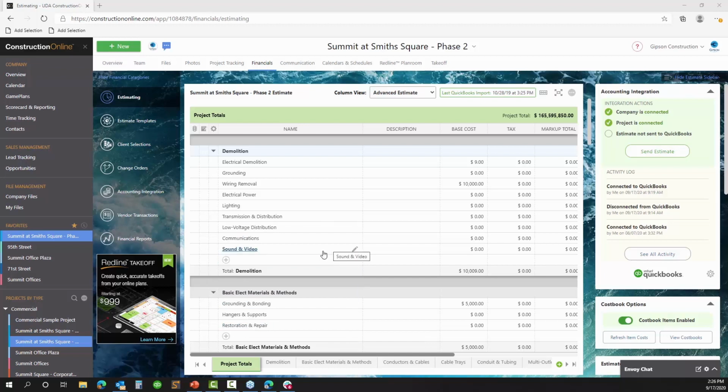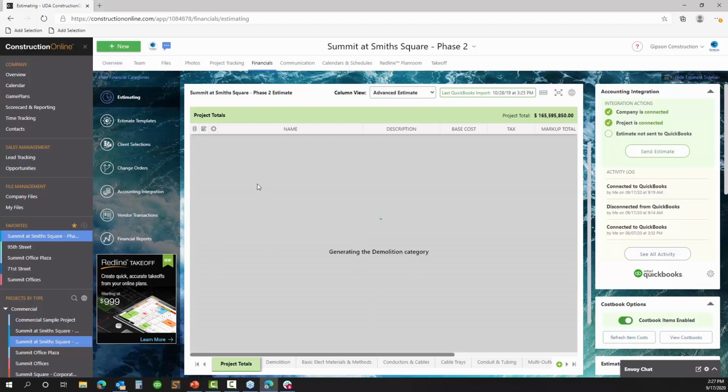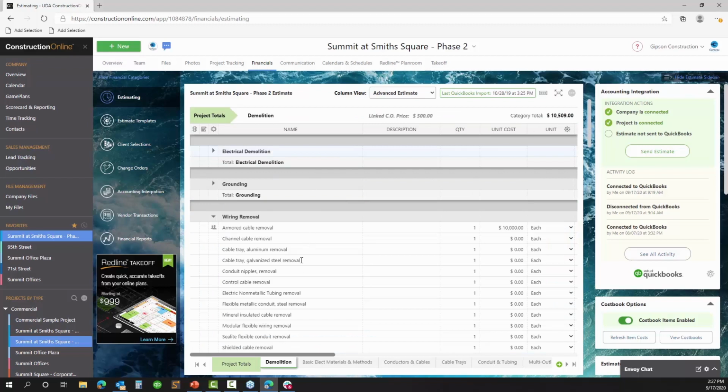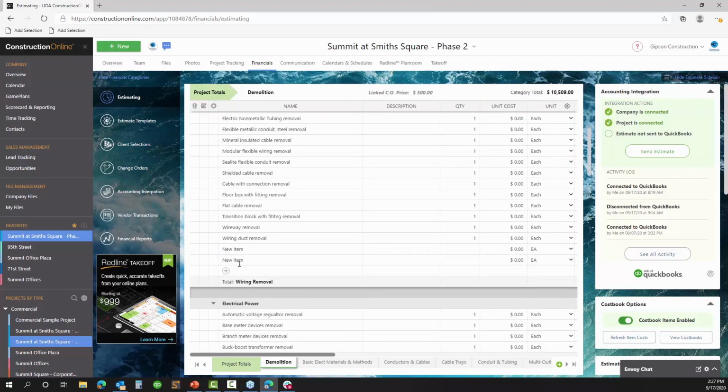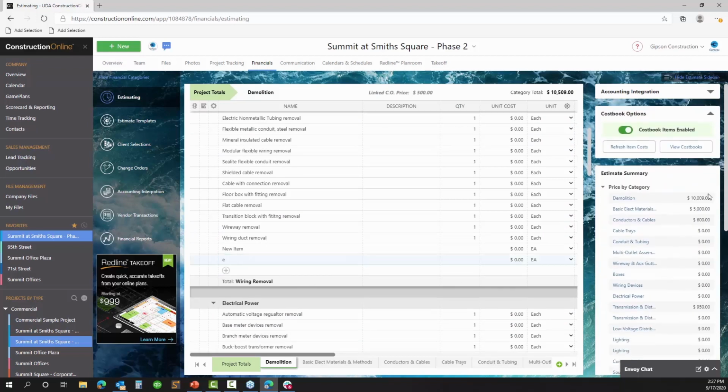Such an easy answer. And you're right, it's really set up that way. To me, the advantage here is that it allows you to, in a lot of ways, take the best of both worlds, right? So that you have your estimate template set up in such a way where you're really standardizing the category and subcategory naming, while giving your estimators the flexibility to then come into each of these subcategory sections, pull the items that they need from the database, add those right in, and you don't have to worry that it's going to impact what's happening on the QuickBooks side of things.